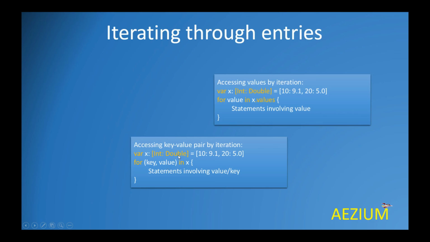So once for each pair which is extracted from X, the key is assigned to the first parameter, key, and the second content of a pair, which is the value of the pair, is assigned to the second parameter, value. And the values of these 2 parameters are then used within the body of the loop.